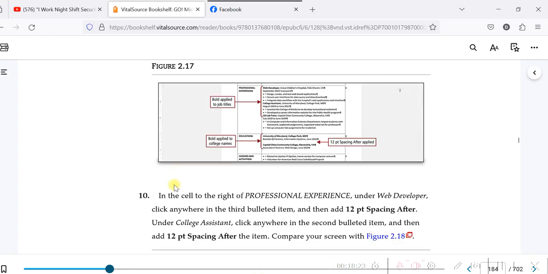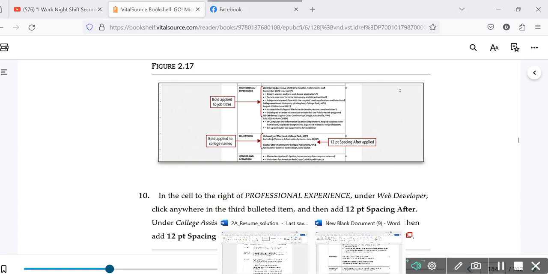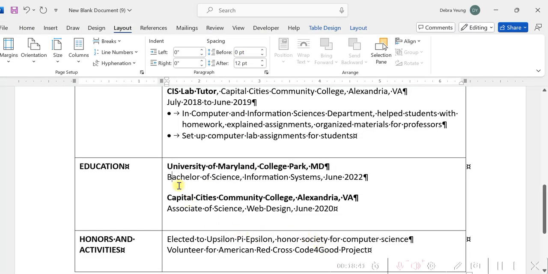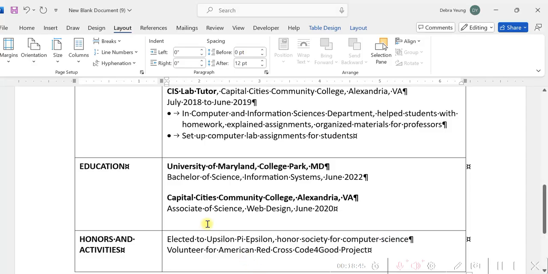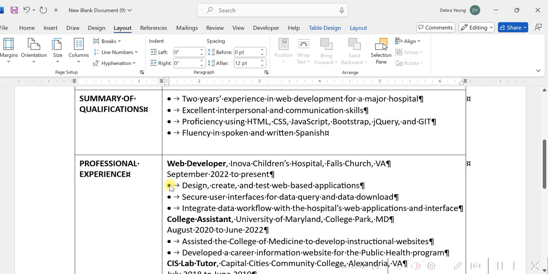And it looks terrific. In the cell to the right of Professional Experience under Web Developer, click anywhere in the third bulleted item and add 12 points after. So in the cell to the right of Professional Experience, there we go.